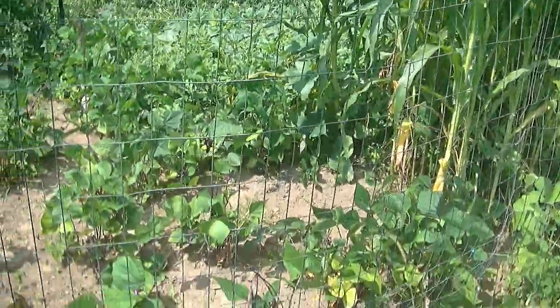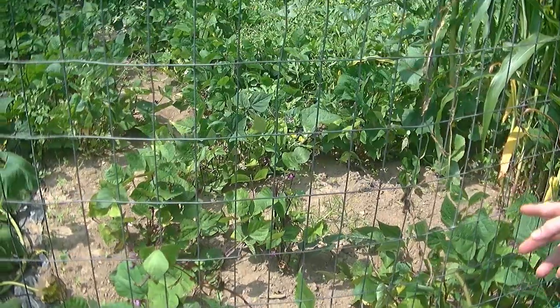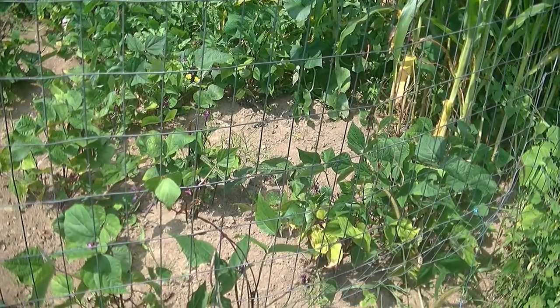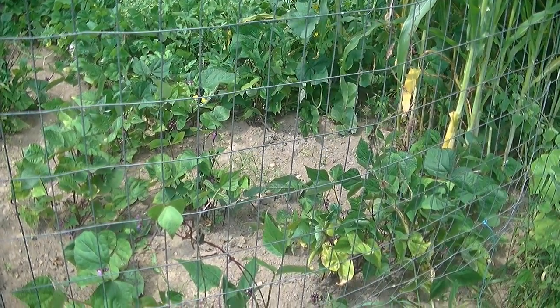Here I have the purple green beans. They're flowering. They've got all kinds of flowers on them, but we have not gotten any beans off of them yet, so I don't know what's going on with them.